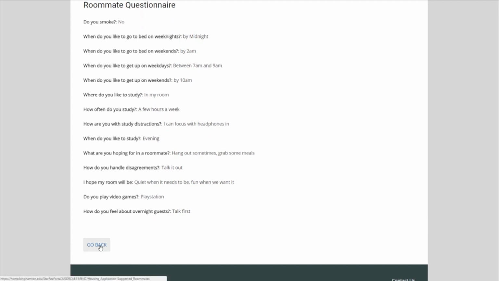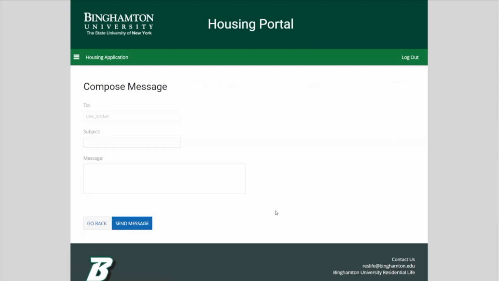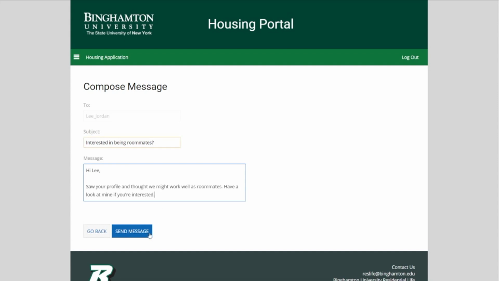If you'd like to know more, you can send a message. This will open up the correspondence window and will let you send a portal message. The portal acts as kind of an intermediary, so you don't have to use your own email address to send messages.